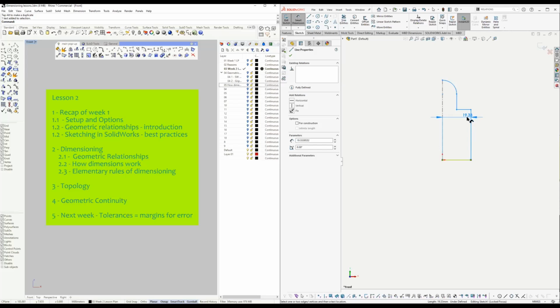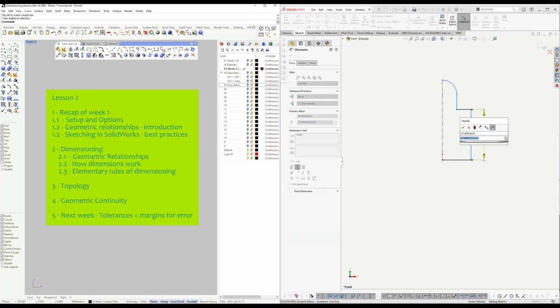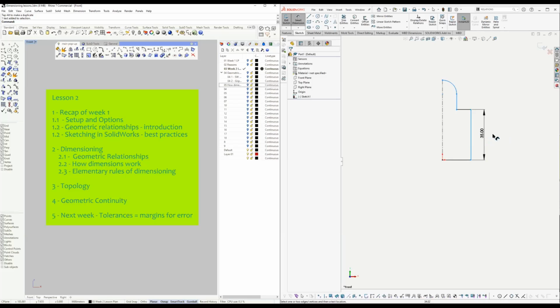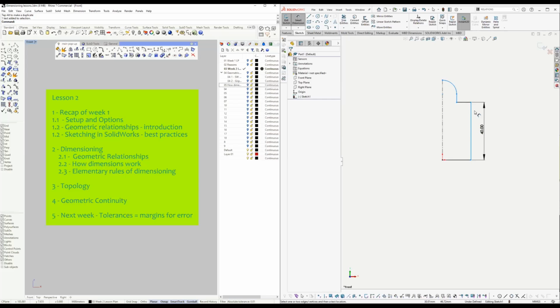So we can pick dimensions. And once a dimension is in, you can type in whatever dimension you want. If you want to change it, you just double click the dimension. And if it doesn't show up a dialog box, you go to the left-hand side here and type in what you want and hit enter.